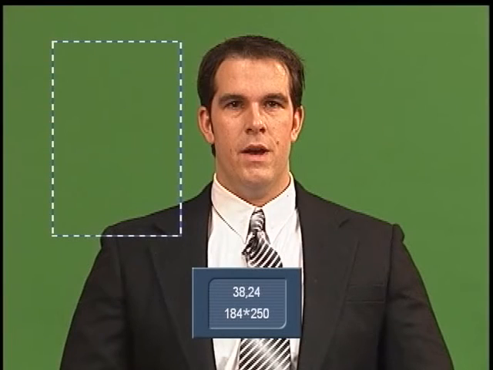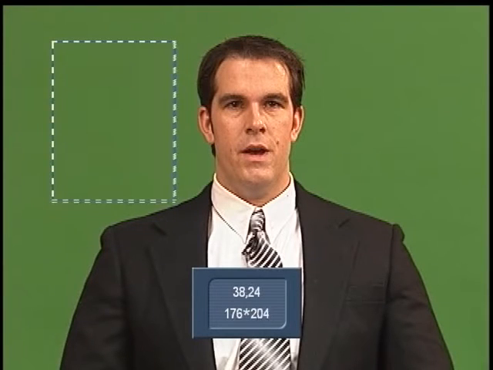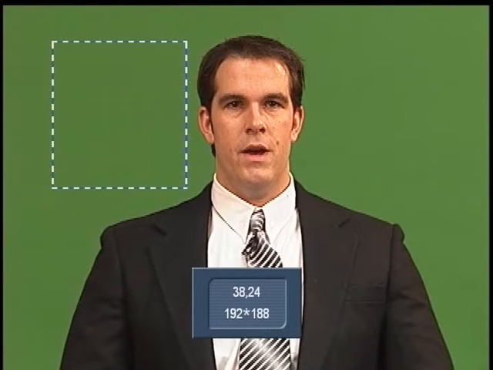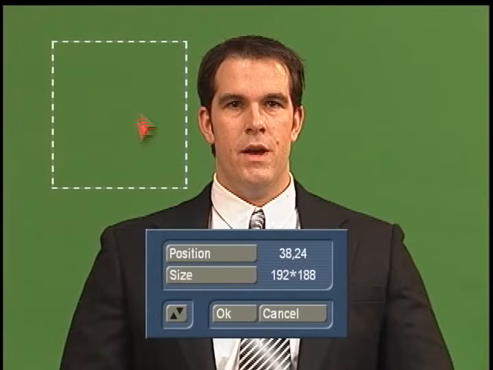In this case, this would be a bad box grab, meaning we're trying to grab both the black and the green here to key out. If we stretch this box as large as it will go without grabbing any interfering colors, we're going to select as much of the green as we can to say this is the color that we want to mask out and replace with the first scene on the storyboard.